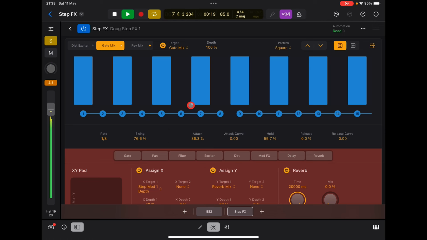Smooth that out. Now you see it's smooth. Let's take all these ties off.